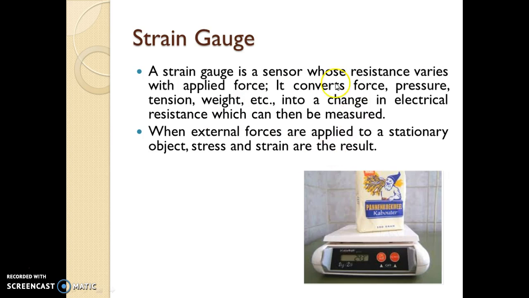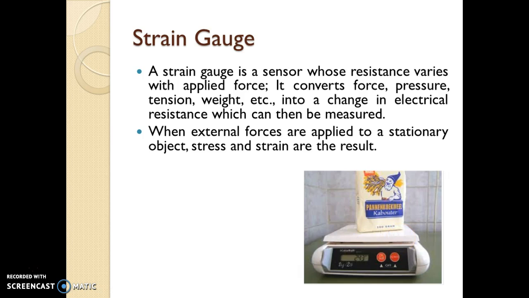To have an example, we have this weighing machine here that we all have seen in market. It is used to measure weight of, say, grocery goods. This is the platform where you keep the material whose weight is to be measured, and strain gauges are mounted somewhere here. So this weight exerts a force on strain gauges and its resistance changes.